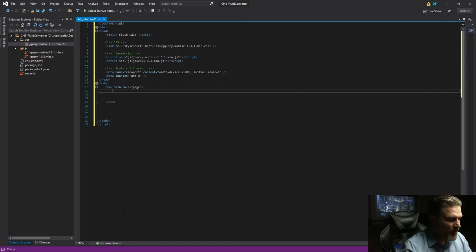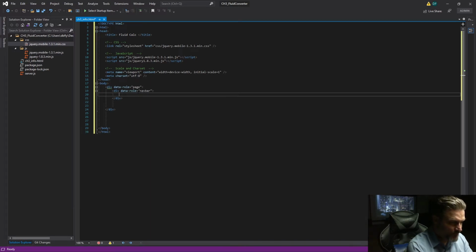The next thing we want across the top is a nav bar, and that's what it was, just 2 buttons that took up half the width of the page. So we're going to make a nav bar, and that's another div and another data role, navbar. So navbar is an unordered list. It's treated as an unordered list, and we put anchors and links in there. We're going to do it two different ways right now.